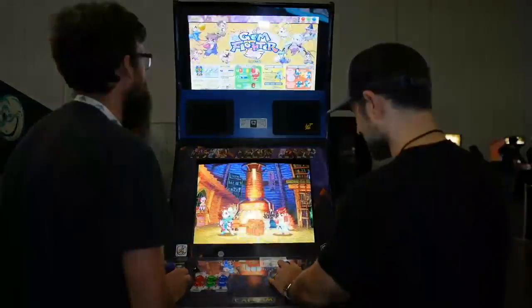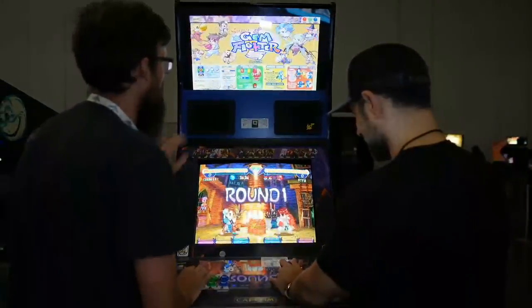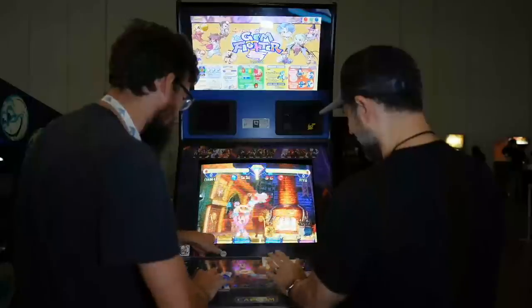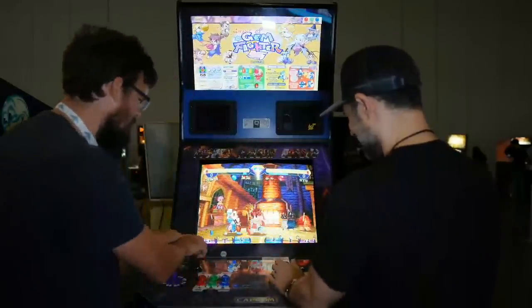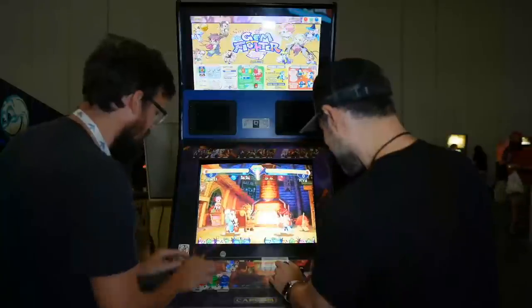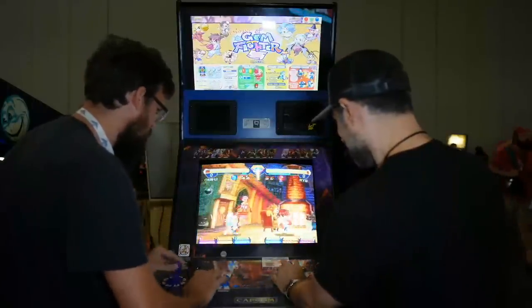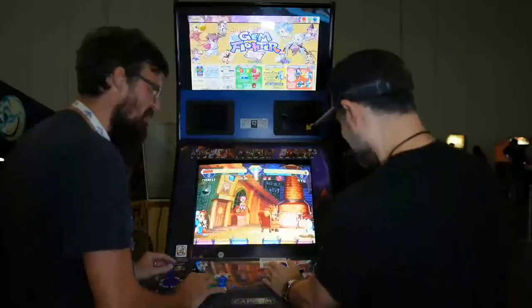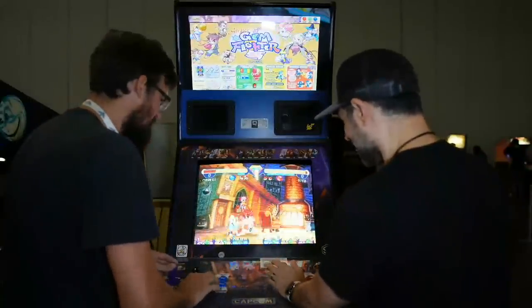Yep. Oh, and like I said, I did not have to do this artwork, but it is. Oh, that's cool. So what happens here is it shows you what the move is first, and then it shows you how to do the move. Okay. So see, there we go. It kind of gets you introduced to Street Fighter if you're younger, really. That's cool.